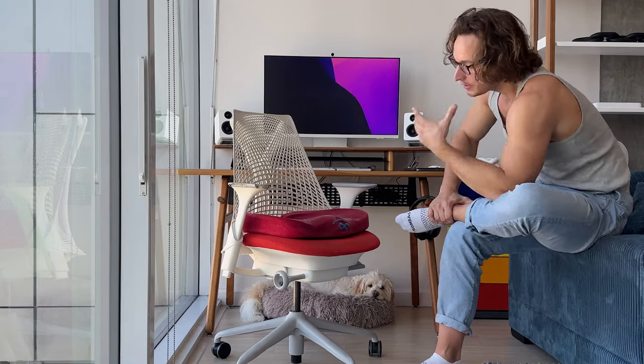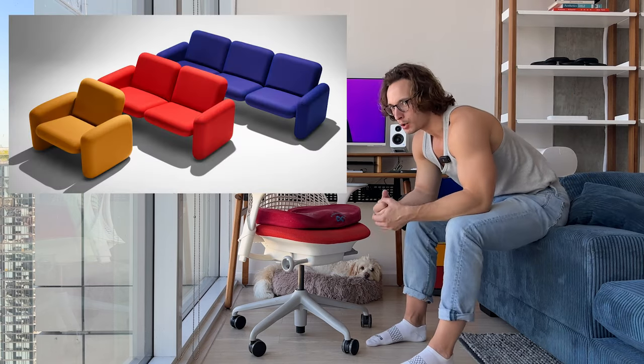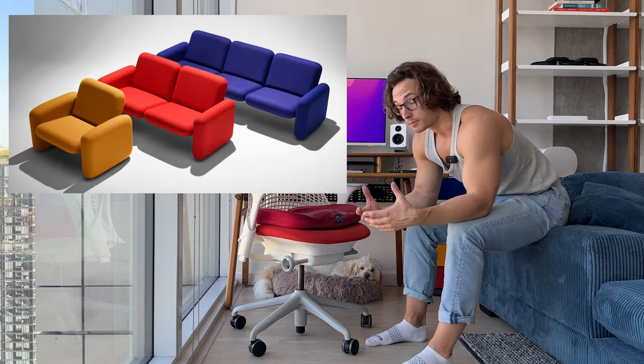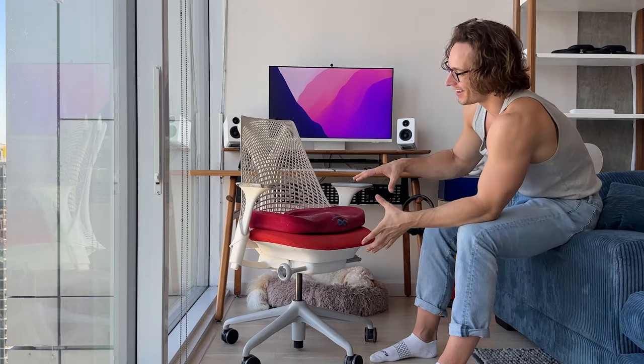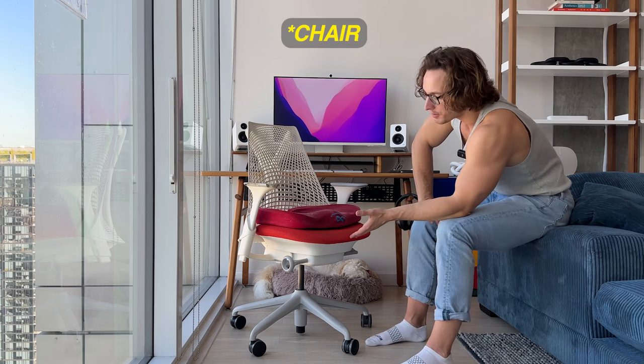So we have to start by talking about the chair. This is a Herman Miller chair, and I think to a lot of people, a name like Herman Miller is like, wow — that's a furniture flex usually. Herman Miller has some crazy couches. They're one of the oldest in the business. So this was actually the first part of my desk setup, like years ago. I got this chair while I was in college, and I didn't get it when I had any money.